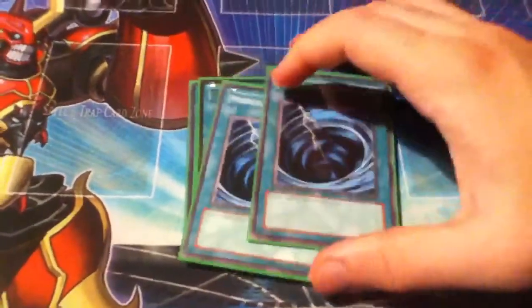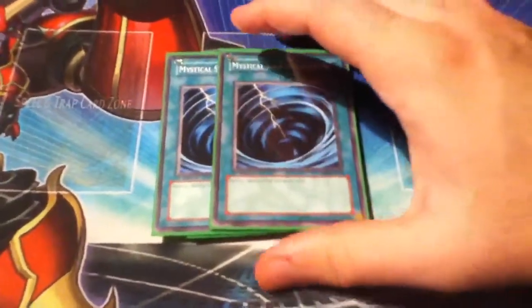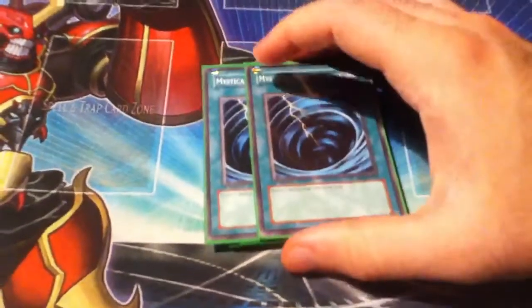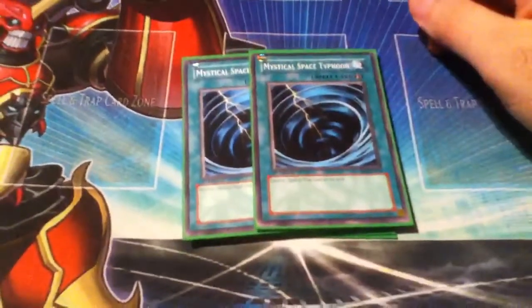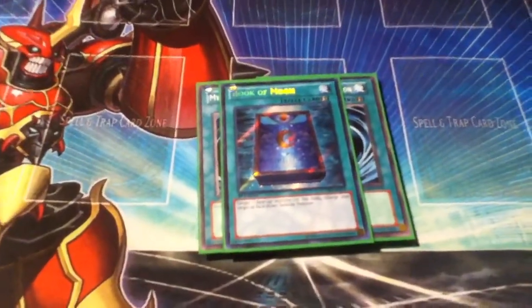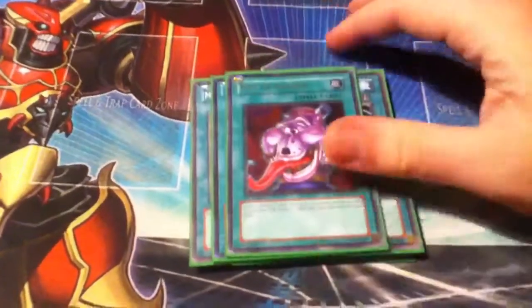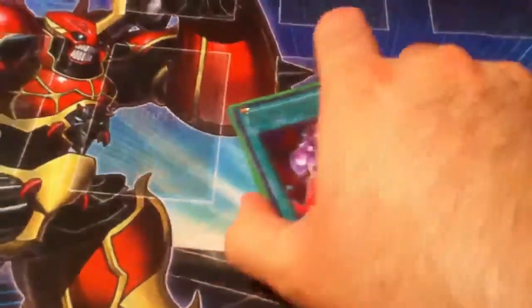Only 2 because again, space. Game 2 I side into the 3rd MST and the Dust Tornado, because Gorz and Mask hurts this deck a lot. So I usually do that, but game 1, 2 MSTs is fine. Then Book of Moon, and finally Pot of Avarice. Pot of Avarice is so good in this deck. Usually when you use it, you win. So that's it for spells.